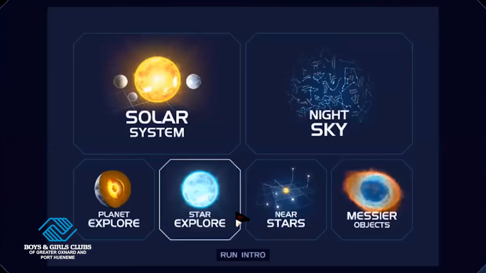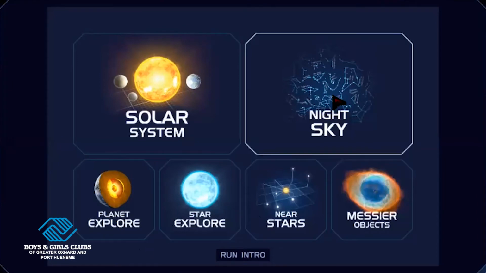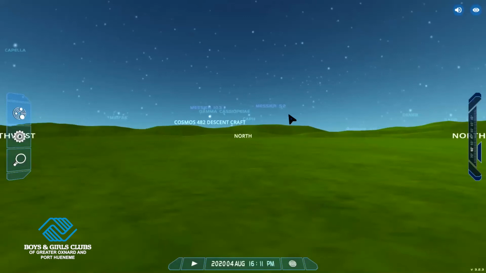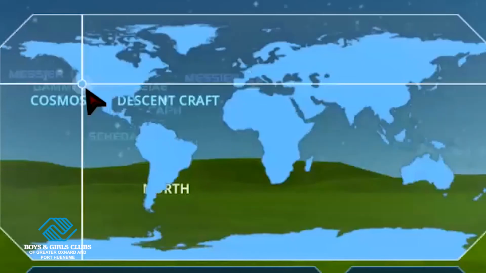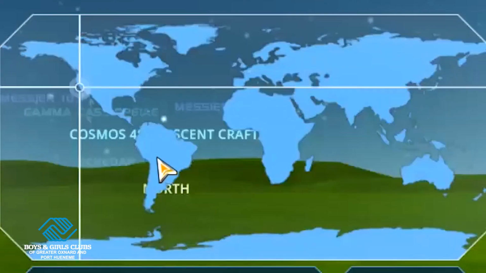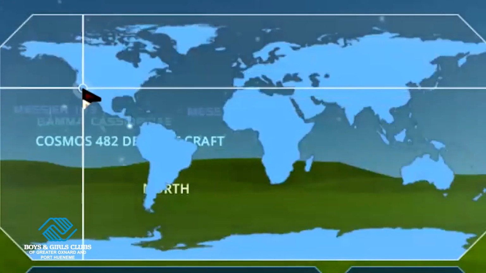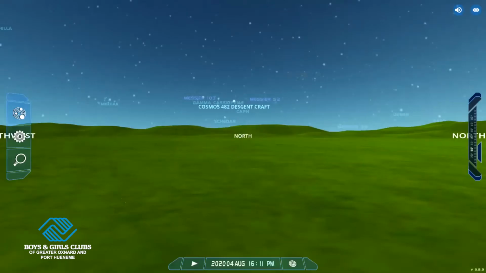So now we are going to head over to the night sky portion. So in the night sky, as you remember, I fixed the location, which is right here, to estimate kind of where we are right now. And as you can see in the background, it's changing to what it looks like based on your location. So we're just going to do our best, even if you go like this, to make it as close to us as possible. So if you wanted to go outside at night and see with your family what the stars look like, the constellations, you can.